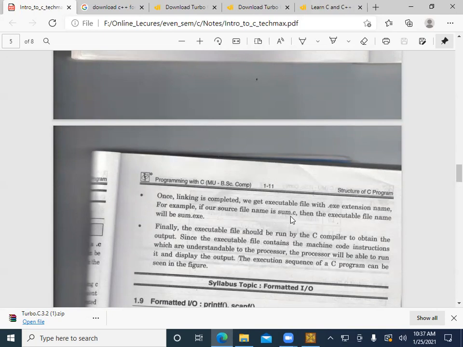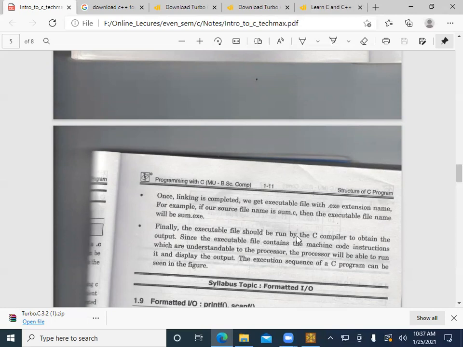For example, if you write a program for addition and the program name is sum.c, then after compilation the object file is created, that is sum.obj, and after that linking is done and the sum.exe file is created.